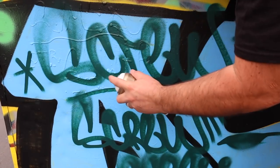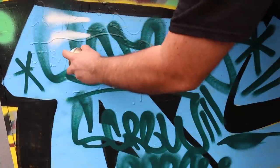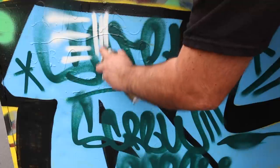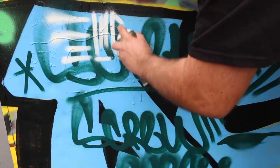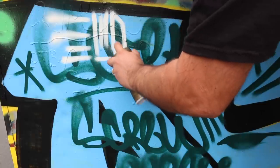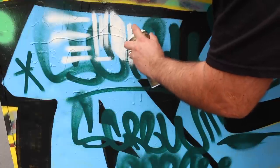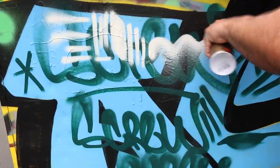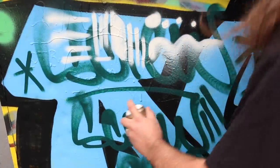All right, let's do a couple quick tests of spray here. Do a little flare out. It's a very soft touch, very controllable. This stock tip, I think you'd be able to use it for pretty much anything. I guess that's how they designed it, right? Man, these are very controllable. Very low dust for a white. Very nice. Let's do a little fade here. Some little dots. Yeah, you could do quite a bit of nice things with this can.